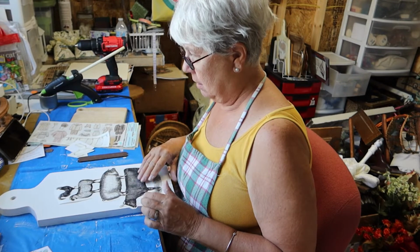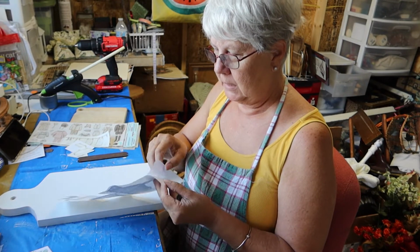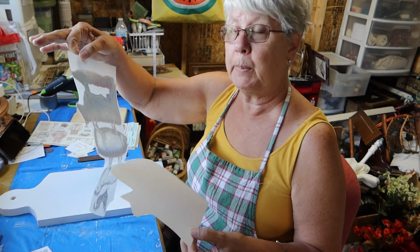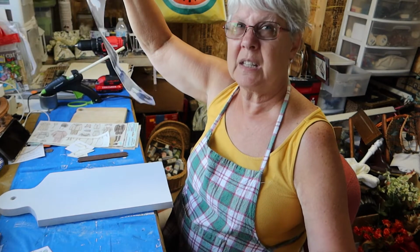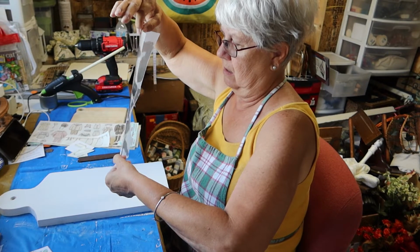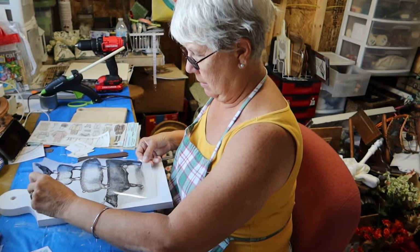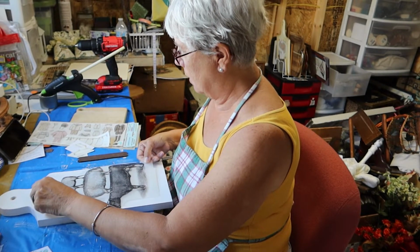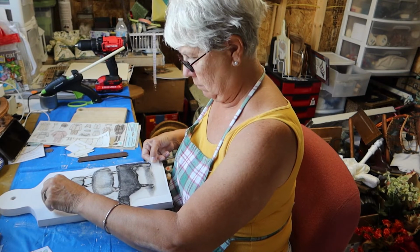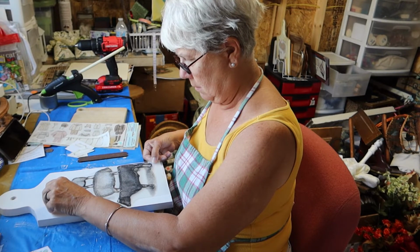Well, so what I'm going to do, this is the transfer. So I'm going to take this off because I basically know, just peel it. I hope this has got the good sticky. I've been getting some that didn't have a good sticky on it. Okay. So now we kind of put it down and kind of center it where we think we want it. So the pig's nose, the cow's nose. They bring this on down. So I might put some jute string up there.